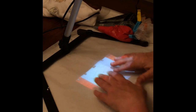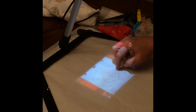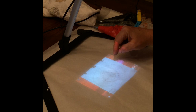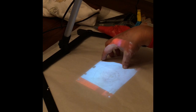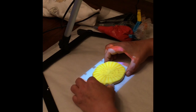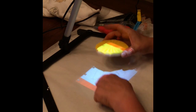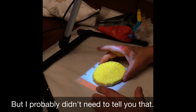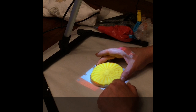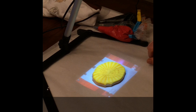Now, you can see that this is an image that I traced with pencil. I didn't have to do that, but something I like to do, it's easier for me, is I first trace the cookie cutter shape onto a piece of paper, and then I trace my image onto that. That way, when I go to set my cookies down, I'm immediately centered. I'm just lining it up with the outline of the cookie cutter shape. If that line wasn't here and I was just taking an image and projecting it, I would be doing a little of this each time to get it where I wanted. Instead, plunk, it's all set up and ready to go.